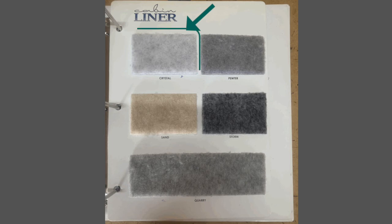We're going to go with a color that is like a white with a fleck of gray through it, just to add a bit more lightness, especially to the bedrooms, because in this forward cabin that I'm in at the moment, as you'll see, it is all carpet and very dark. So I'm hoping, fingers crossed, that picking a light lining will add more light to that forward area. We're not going to do the bedrooms just yet, but we've ordered enough material that we will be able to do them when we get around to it.